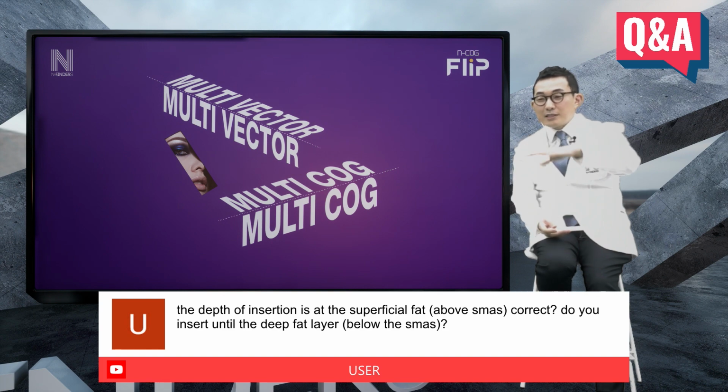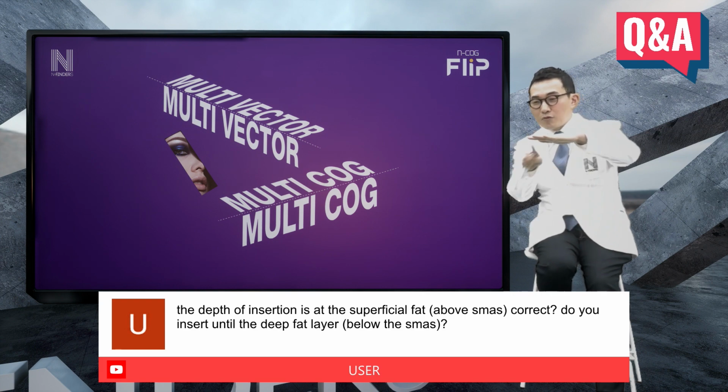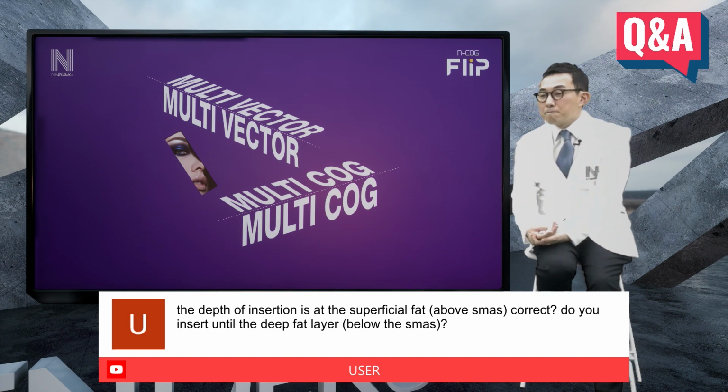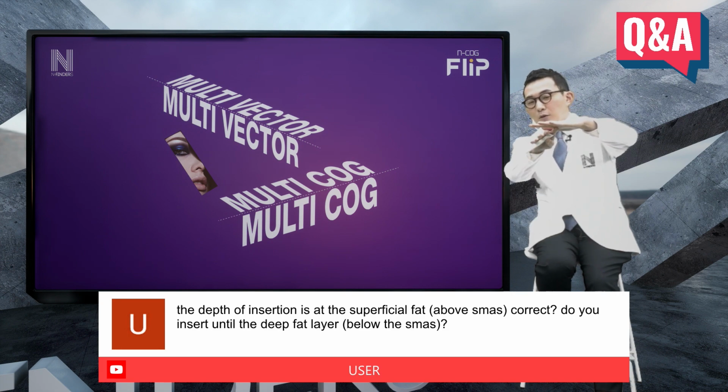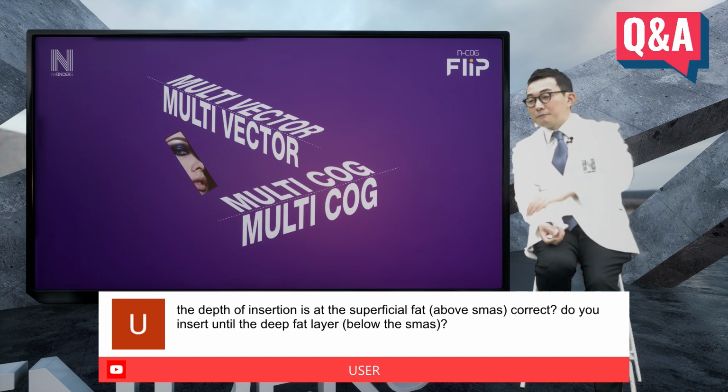It does not mean the deep facial layer. SMAS is a fascia, so near the fascia, not under the muscle or SMAS, so not the deep fat layer. Can you understand? There is the skin and cutaneous fat and SMAS and muscle and deep fat layer, but between the borderline of the superficial fat and SMAS, or sometimes below the SMAS, but not the deep fat layer.